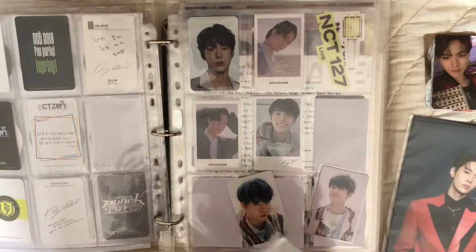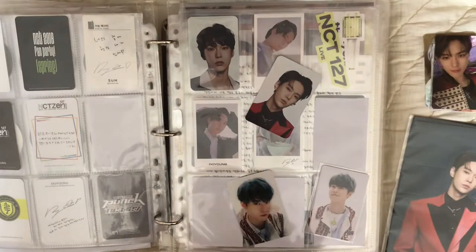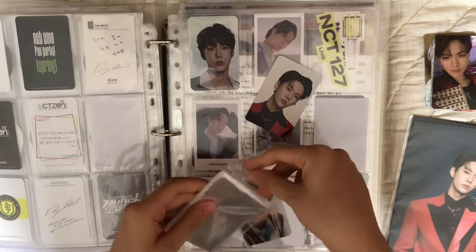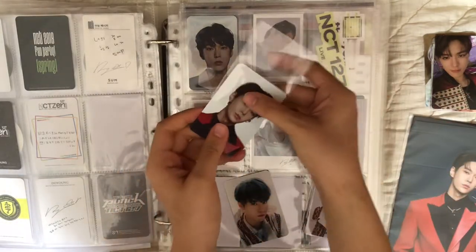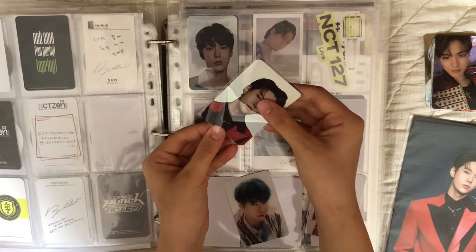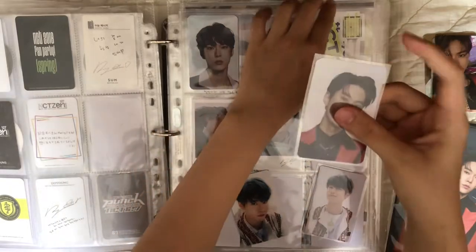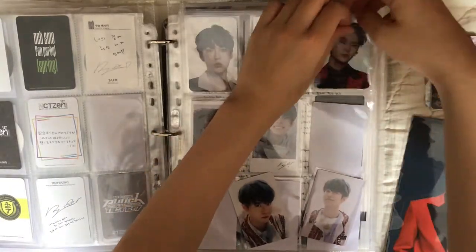Wait, this is, oh my god. I just realized I took the wrong pack of sleeves. Oh my gosh, hold on. There it is. This is the right one. Yep. So let's put him in. He's so pretty. Oh my gosh. I love this photo of him so much. So let's put him in here.